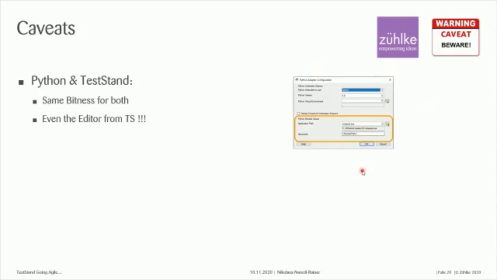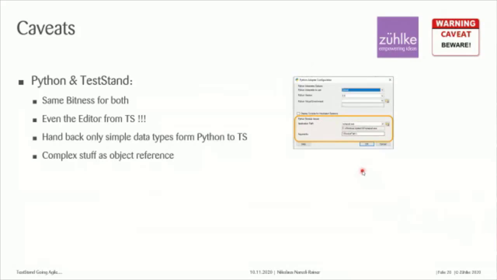Also, when you're returning results from Python to TestStand, Python doesn't necessarily declare or broadcast what they are. So TestStand doesn't know if it's a string, if it's a Boolean, if it's a number. So what it does, it labels them as dynamic. And dynamic data types often lead to crashes when you execute the TestStand sequence. So be sure that when you're returning values from your Python instance, that you label them correctly.